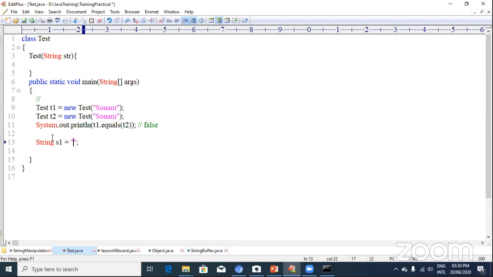So let's say we have Tashi. String s2 is equal to Tashi. And let's try to compare these two, s1 and s2 here.